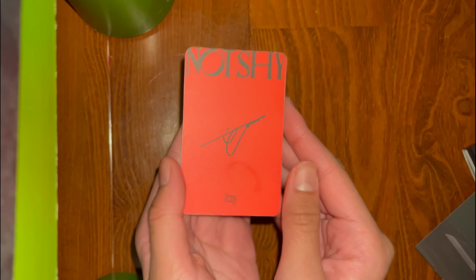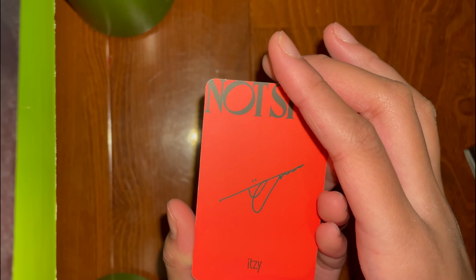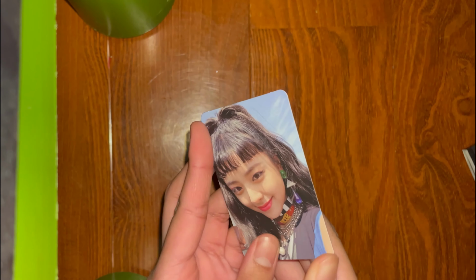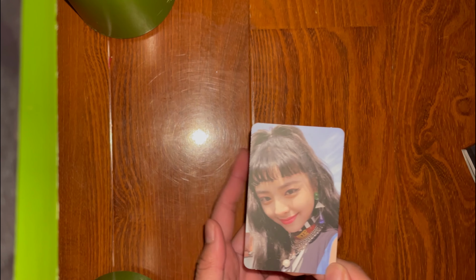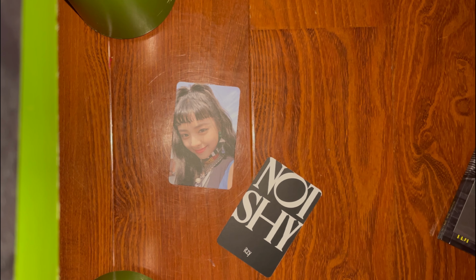I got someone different. Okay, this is not Taeyong. I know this is not Taeyong because I memorized Taeyong's signature. I'm so scared. I got Yuna! Oh my gosh, I got Yuna! I need Leah, and then I'll have all five of them because I got a unit card of Rujin and Yeju last time. Okay. Yuna's my bias wrecker. I have another unit card.